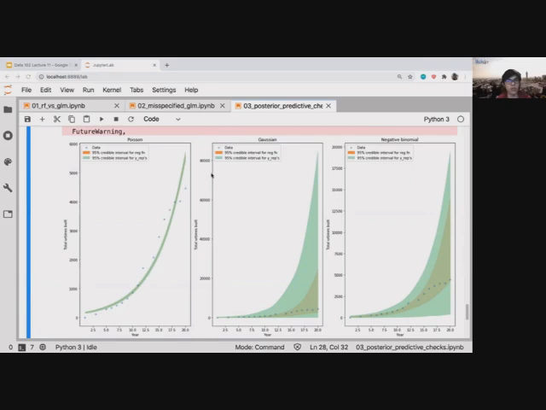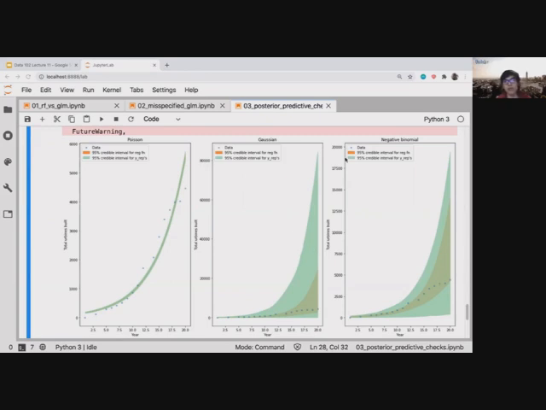As you can see, there's a huge difference between what we got for the Poisson model and what we got for the Gaussian model. On the one hand, now these data points lie within the green bands and even the orange bands, so that's pretty good. This means that the data points that we actually observe seem to lie within most of the mass of the simulated data, so it's pretty similar. But on the other hand, this means that our simulated data also has a big spread. If you look at the y-axis, for the Poisson model, it goes up to 6,000, but for the Gaussian model, it goes up to 80,000. So that's kind of crazy.